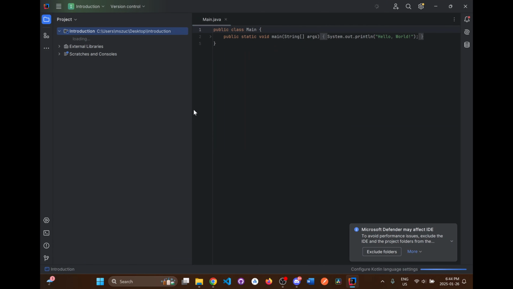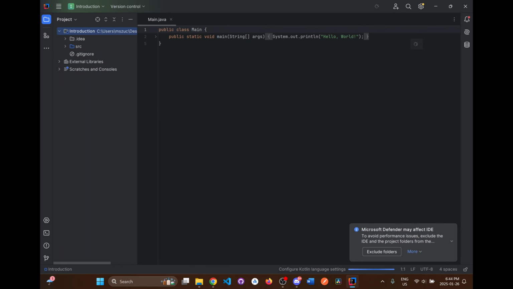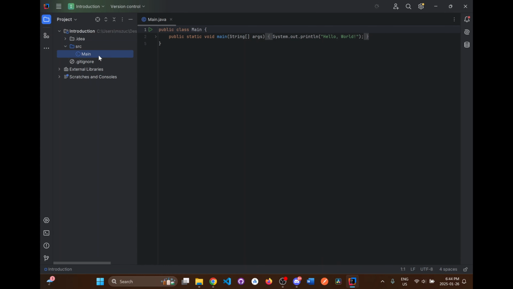It's just going to take a few seconds for the initial load. Here we can see that it automatically sets up our Java for us. So we have the main. Main is going to be the most important when running your piece of code, because main is essentially what you can run in order to see some sort of output, like in a terminal or somewhere. So here we've got public class main, and I'll explain all these in detail in future videos. For now, I'm just going to keep it really simple.